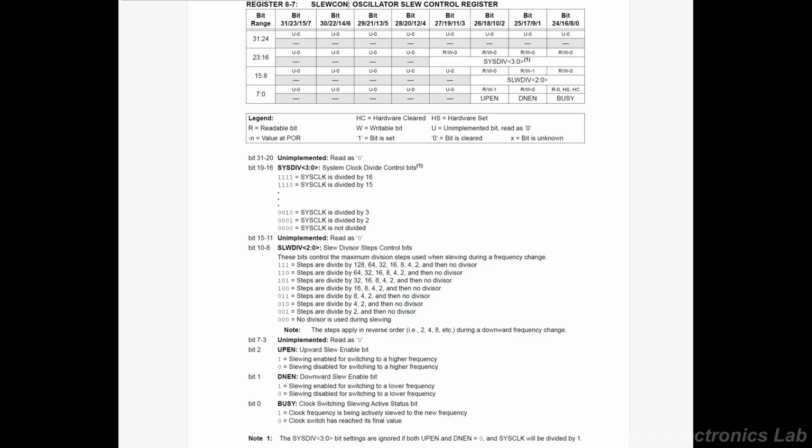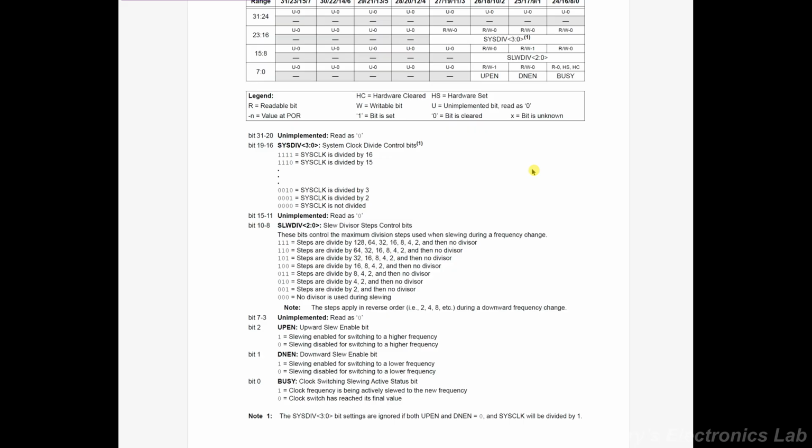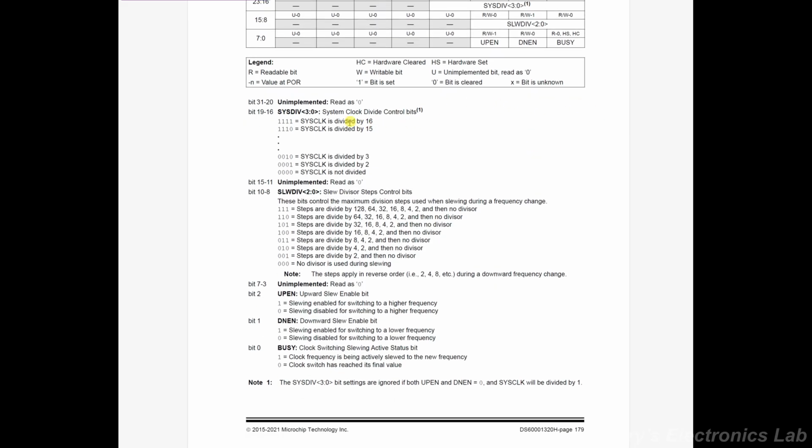For IO pins, it's probably not that important of a thing. It would have to do mostly with the serial communication stuff. But we can go over it real fast.